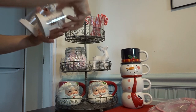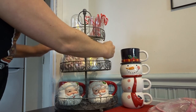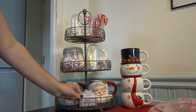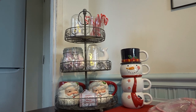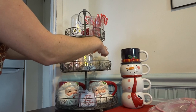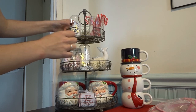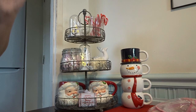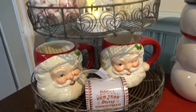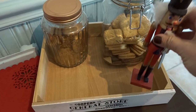Just moving things around, making sure it looks really cute, and adding little bits to the tiered stand as I was going along. I've looked at loads of these trays and tiered stands on Instagram — trying to build up different levels, different heights, putting the lights in there, and adding a few different textural things. That's why I used the pom poms — you'll see me pop those on in just a second — just to add a little bit more texture. It's something that once you've got a tiered tray, you can use it in your home decor loads. If you want inspiration, head over to Pinterest — there are so many beautiful examples of hot chocolate stations and different things you can do with tiered trays throughout the different seasons of the year.